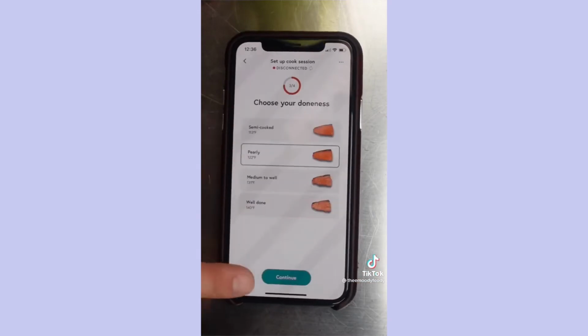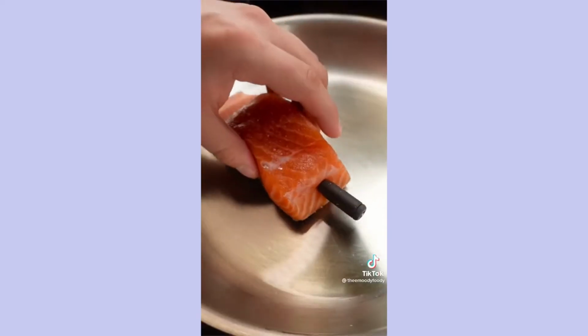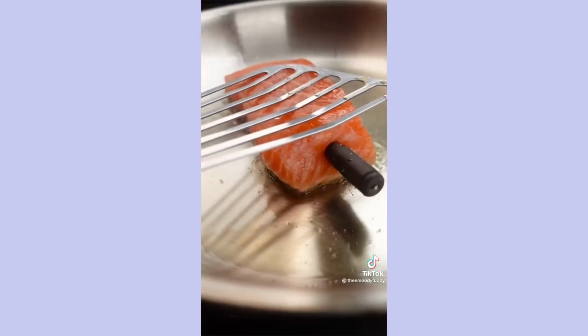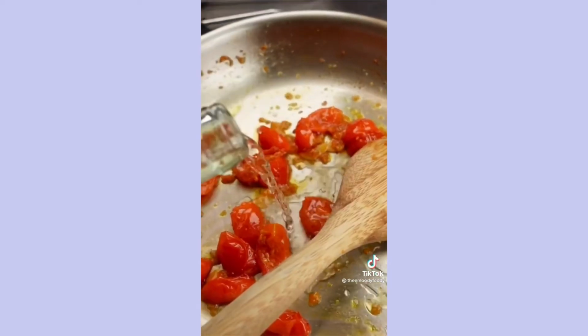Right here I'm just selecting my protein, the way I like it cooked, the method in which I'm cooking it, and a reminder to tell me when to flip. This is great for cooks of all skill levels because it takes away the guesswork and gives you confidence in the kitchen. Right here it's telling me to remove from the heat, so that's what I'm going to do.